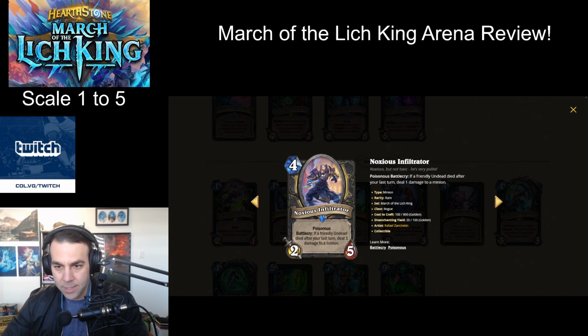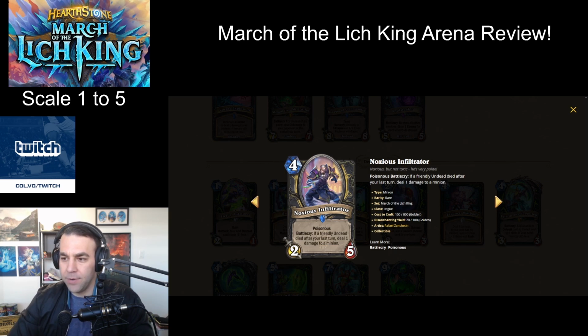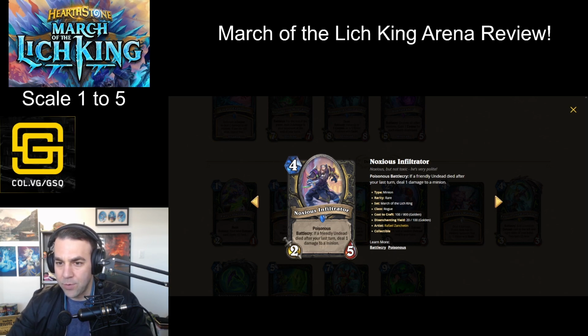Battle cry, if a friendly undead died after your last turn, deal 1 damage to a minion. All right, so if an undead died on your side, then you were able to, and it's after your last turn, so again, you could trade off on your turn, then you just get an assassinate on a stick, correct?